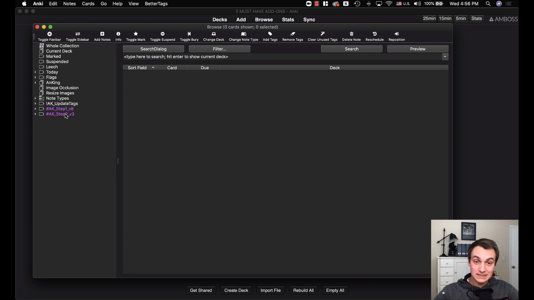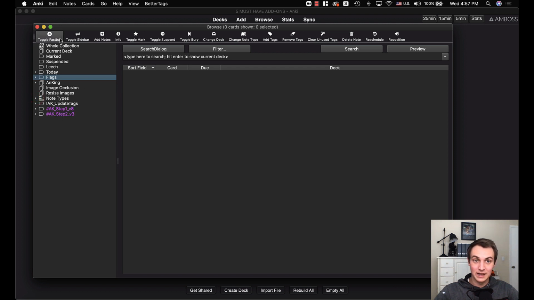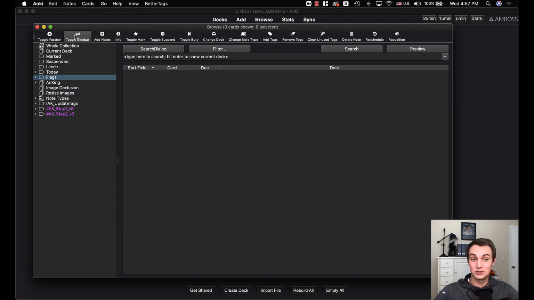Now the customized sidebar add-on is also really nice because it lets you add in things like this today, the flags. It allows you to collapse the decks, collapse the note types. Otherwise, these would always be here and you kind of have to scroll through them, which is kind of annoying. So customized sidebar is also really nice, and then the fast bar is this thing up here so that you don't have to go into these menus to find everything. The ones you're going to use more often are right there. So all of these are really nice. Better tags even lets you add these colors to your tags, which is extra handy.